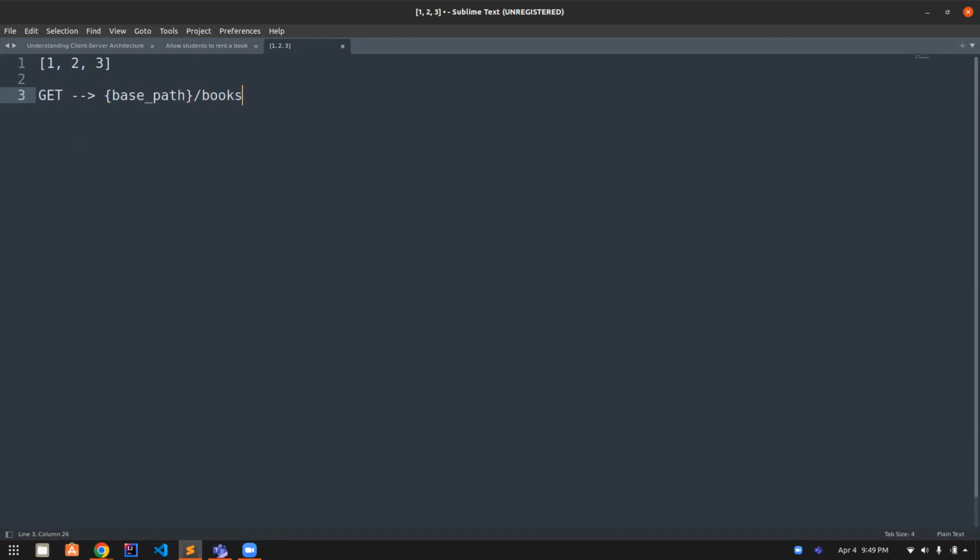When you do this, the result will be all the books. Let's imagine this as the book object. This has book 1, book 2, book 3. Now a simple get call on this is going to give you all of this.